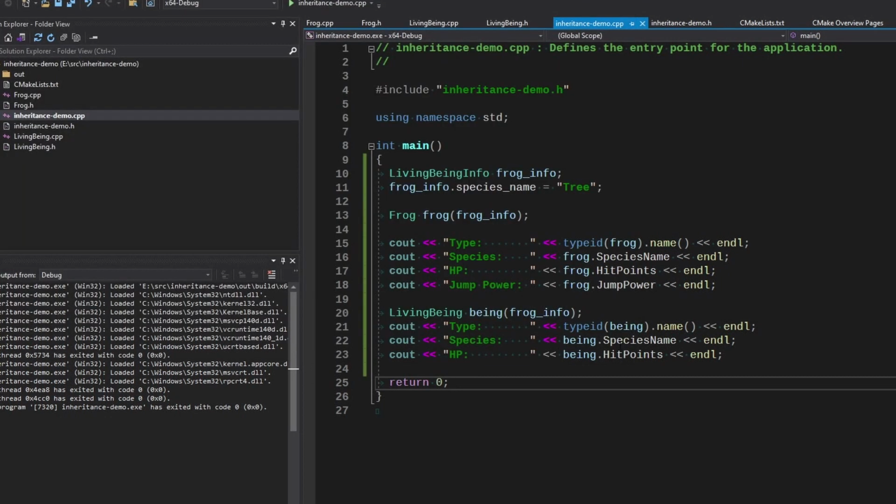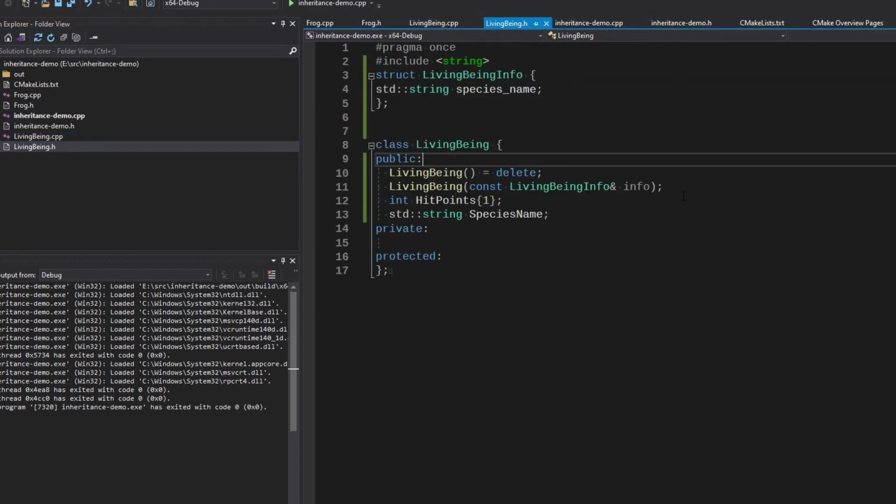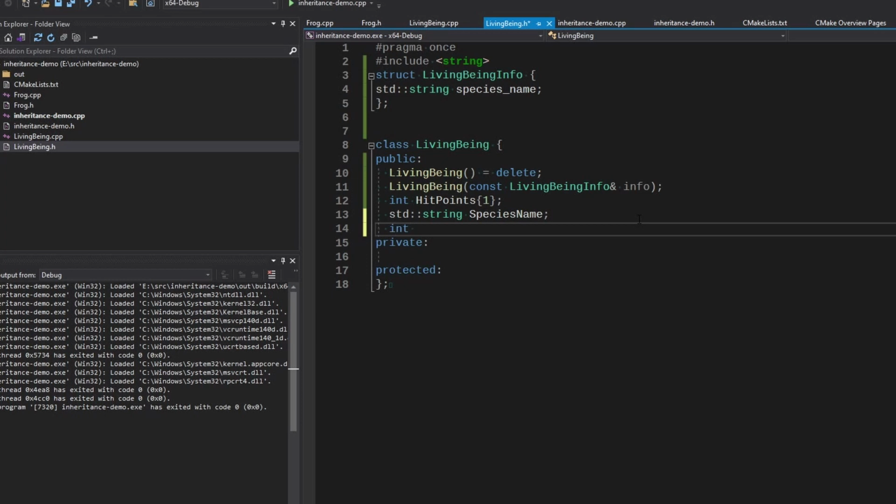But now, what if we want to say, look, you should never be able to instantiate a being. You've got to inherit it somehow. That's when we come to pure virtual. Now, C++ doesn't have an abstract keyword, so what you have to do is use pure virtual. And we can also do other things like start keeping unique IDs, because sometimes that is very important in your software. So what if we also want to say that this has a unique ID, and we'll just start it out as 0. But we know that anytime this becomes instantiated, we want it to have a new unique ID that's never been used before.